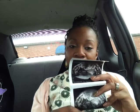So yeah, they're both the same size. This just looks like that one is lighter than the other one to me. It could just be the ultrasound picture, how it was taken. But I asked her if they both were the same size, and she said that yes, they are. They are both the same exact size, so I can carry a baby in either side of my uterus.